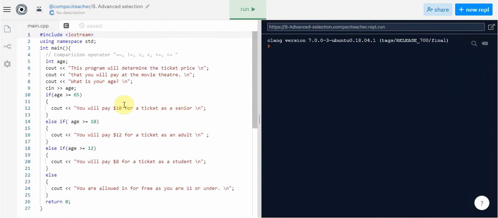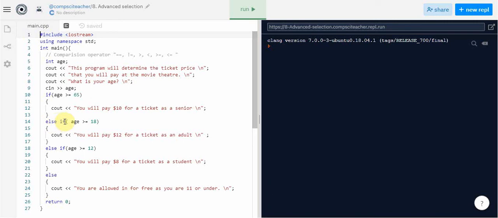So in this case here, we're going to say if the age is greater than or equal to 65, then we are going to make them pay $10 for a senior ticket. We can check another age group using else if. This is new. In the last example, we didn't have else if.